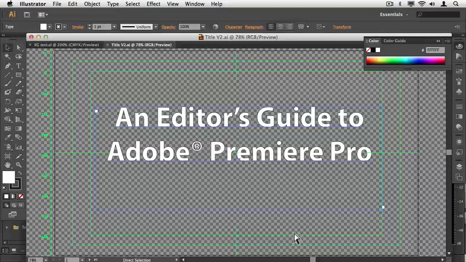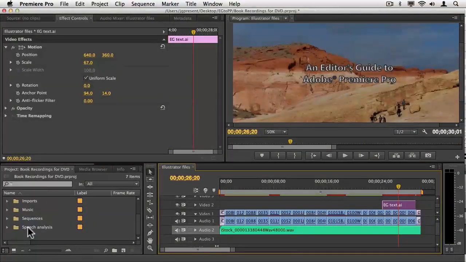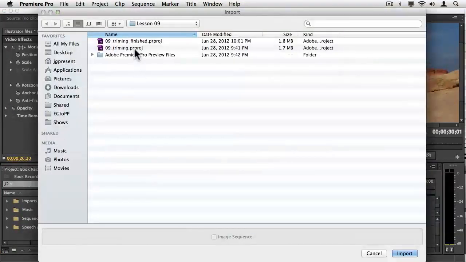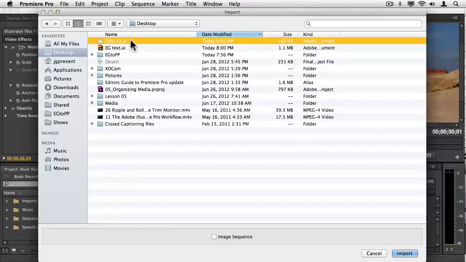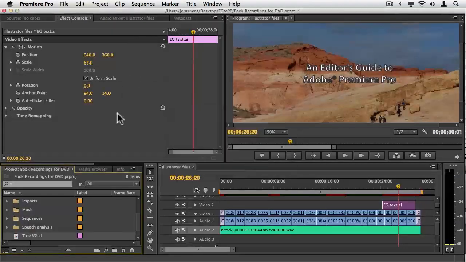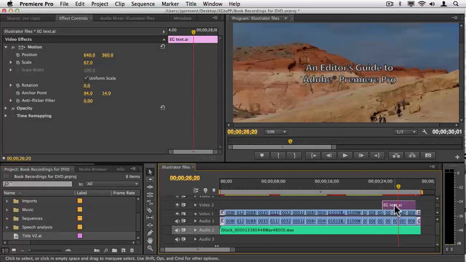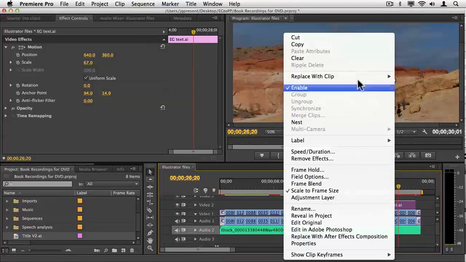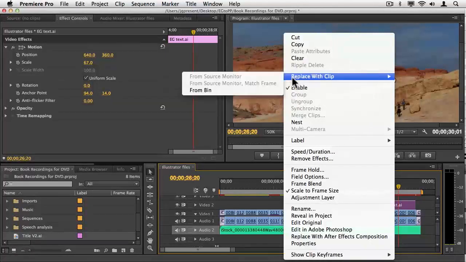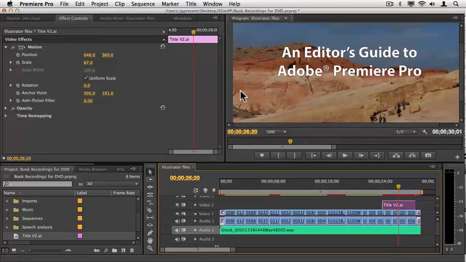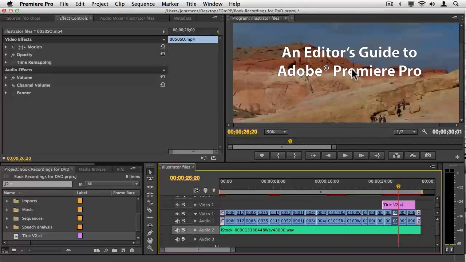I can now come over to Premiere Pro. And when I double-click to import that text, this text will come in nice and clean. The only thing I really need to do is replace it on the timeline. Now notice it's selected in the bin. This is a real nice feature in Premiere Pro that I can right-click and say Replace with Clip from Bin. When I choose this, it'll just swap the two out. And it looks nice and sharp. And the beautiful part here is it's been scaled up to the appropriate size and it's very sharp and readable.